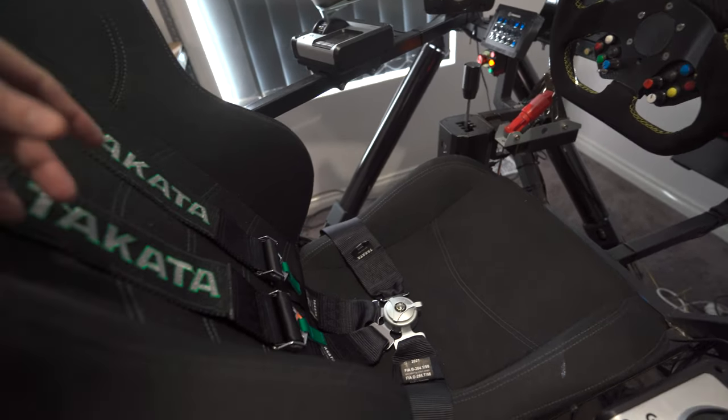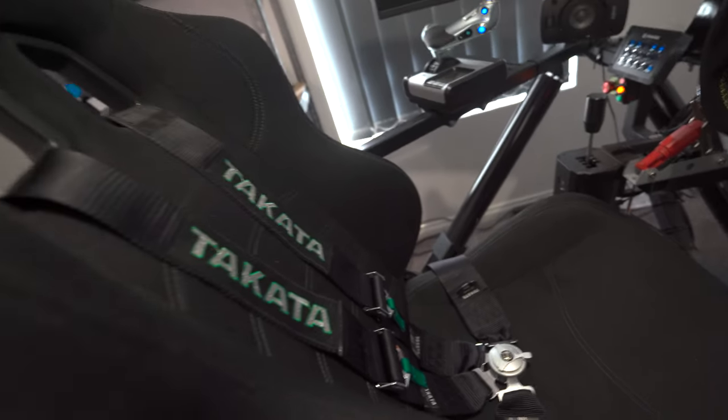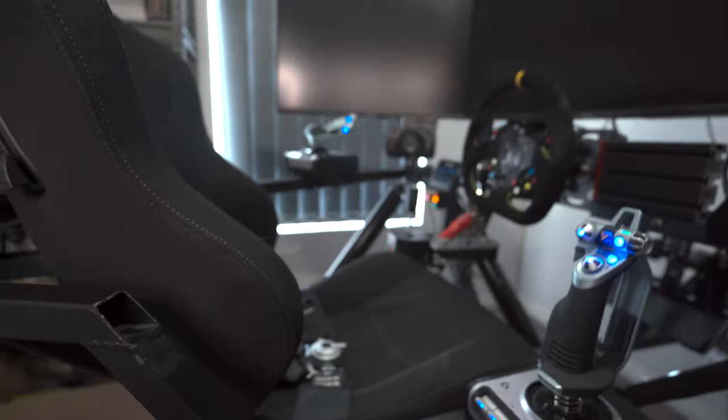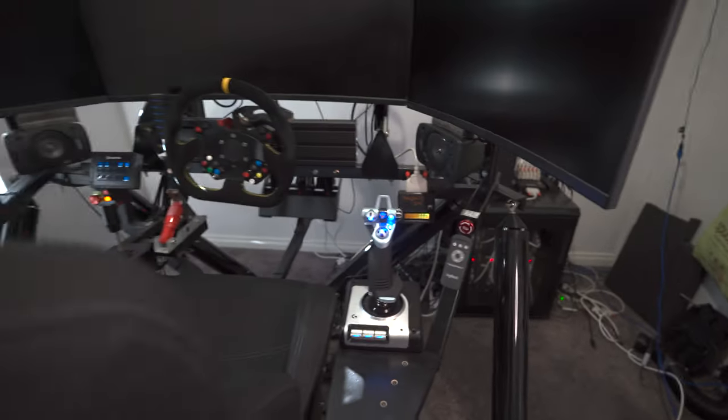But for now, I might just see if I can get it working in Fly PT and do a bit of testing. Excuse the mess in my room at the moment. I've always got projects going on, so there's stuff everywhere. But that seems to work rather nicely, the e-stop there.